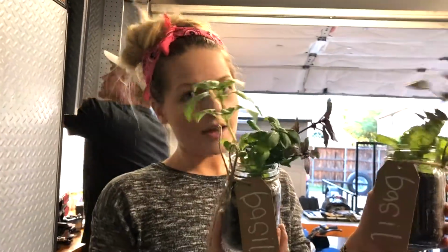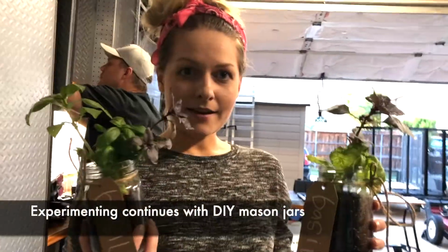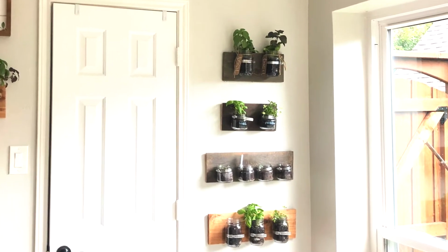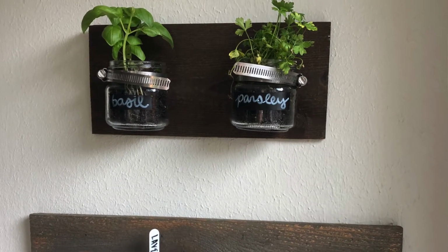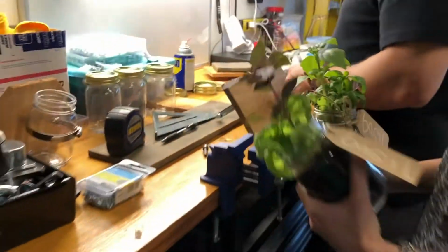So I'm really excited to put not one, but two basils in the mason jars in the first ever created, never before seen, I'll call it kind of a soft gray tone of our little herb garden mason jar. We don't even know what to call them yet. So let's see what it looks like. What do you think, Caleb? How about we call them season jars?